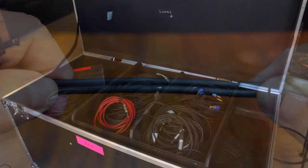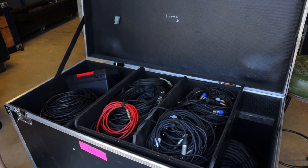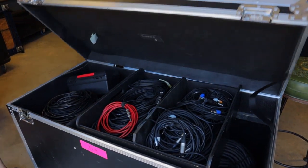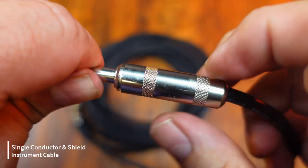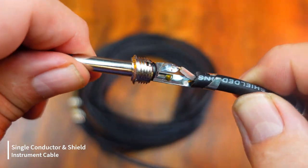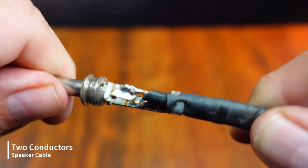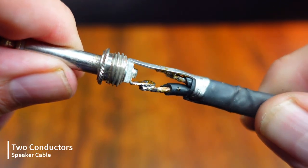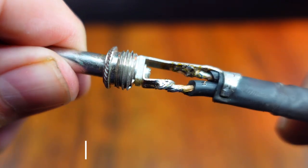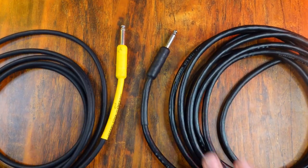If you're unsure if you might already have speaker cables mixed in with your instrument cables, there are some things to check. So let's take a look. If you can open the connector, you can check to see if there's a single conductor in shield or two conductors. Sometimes, though, there might be heat shrink over the connectors, keeping you from opening the ends.